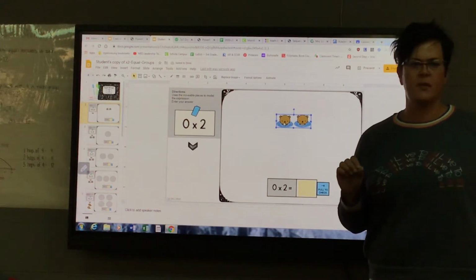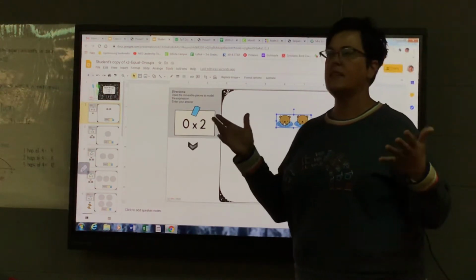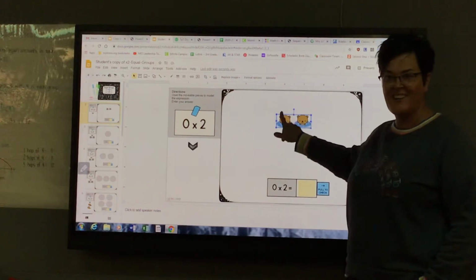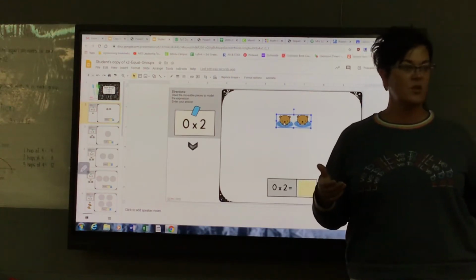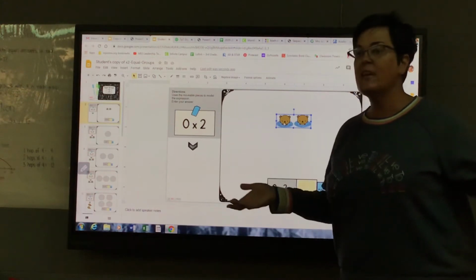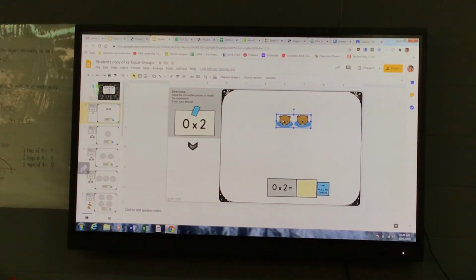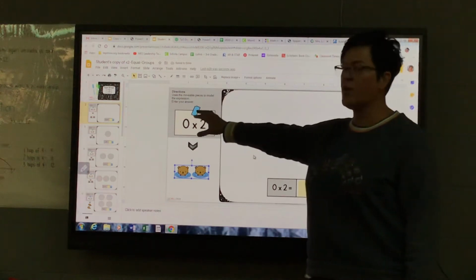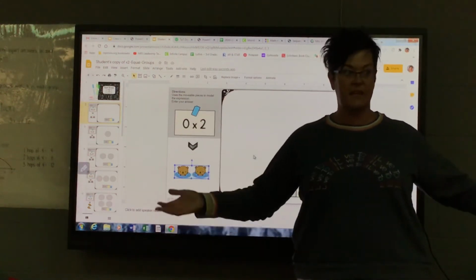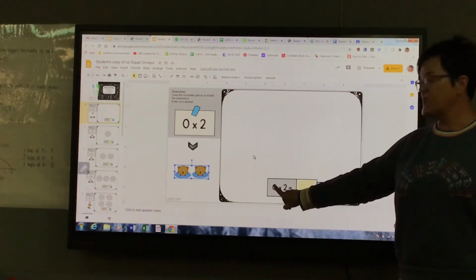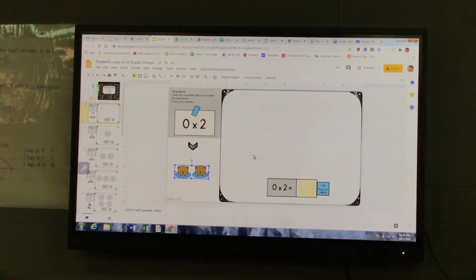when we multiply a number times 0, what does it always equal? 0. So do I need to even put anything right there? No, because 0 times 2 gives us a product of? 0. So there are gonna be no pictures to show there. So on this one, I'm just gonna move it back because I don't have to show anything because I know that 0 times 2 is 0. It's nothing, not a zip, zilch, okay? So down here, what did we just say? 0 times 2 equals? 0.